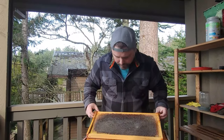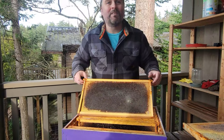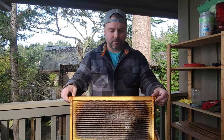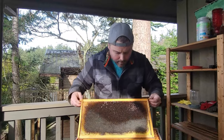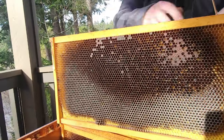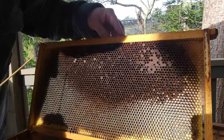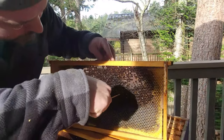Most of these frames are going to be pretty similar — more mold as we get into the middle, but a lot of it seems just to be blowing off. We'll blow these off before we get them in the freezer. Those are some pretty nice clean-looking cells. On the back it does look like some kind of uncapped honey in a bunch of these. I'm not sure if it's just gotten a bit of mold in there or if it's going off because it's not capped. It looks like there's just a bit of debris in the bottom of these combs.